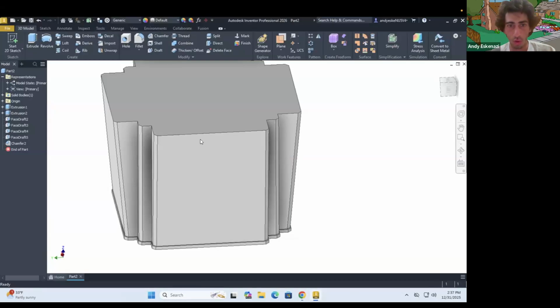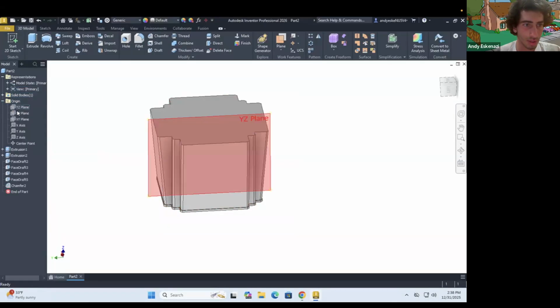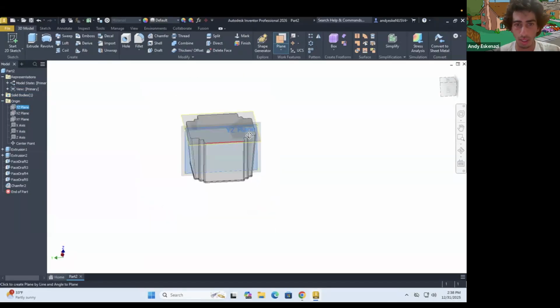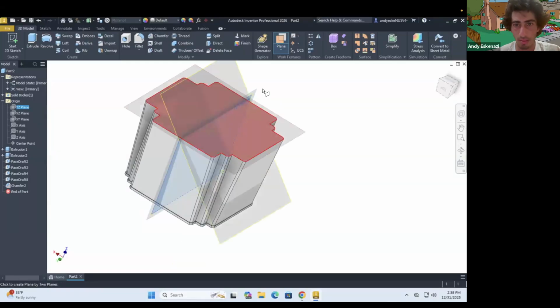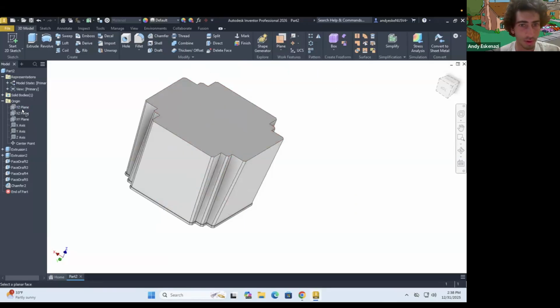Okay, good. So the way that we're gonna do this is, let me go to origin. So we got that plane. So we're gonna create a plane, let me go here to offset plane from that one.